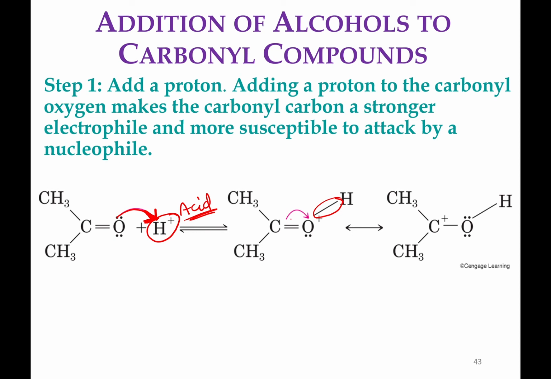Then the electrons from the pi bond are going to want to relieve this positive sign. So they're going to donate the electrons back to the oxygen because oxygen is more electronegative. It breaks this bond and the plus sign goes on to the carbon because carbon can handle it. The carbocation is more stable than an oxygen cation, but still not very stable that it would like to stick around. So we want to relieve this carbocation.